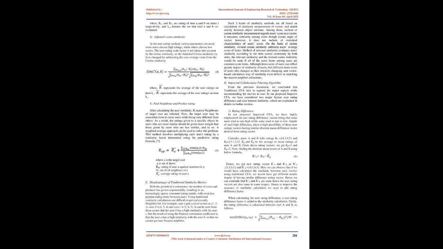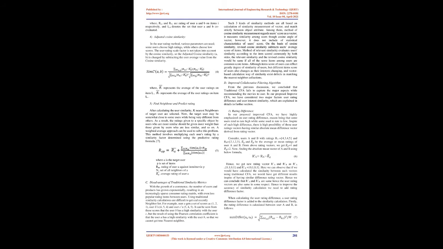2. Jaccard similarity. There are several possible comparisons between users that do not have a shared ranking object in the user rating matrix. The standard approach involves calculating the degree of co-rating similarity between users, but there is no way to discover possible comparisons between users. As a result, despite their high similarity, some users could not have reliable forecasts. Equation 2. Where N_A and N_B are the count of rating item sets of user A and B, respectively.